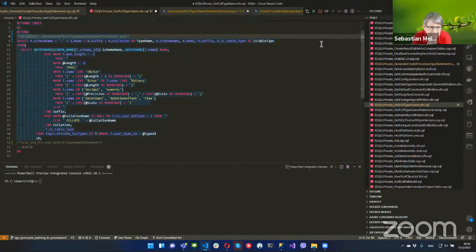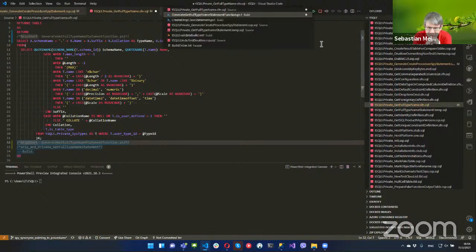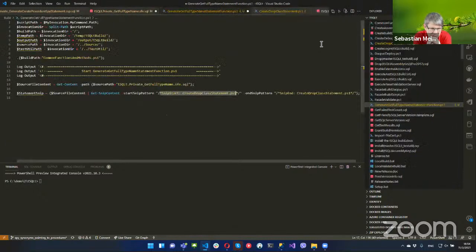Nice. That way, there's a link back to which PowerShell file is actually using this.